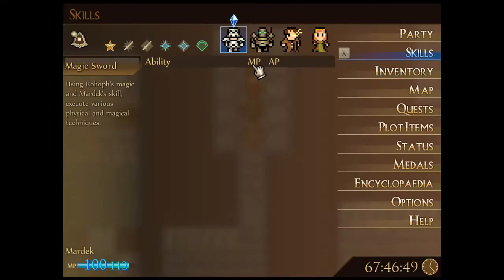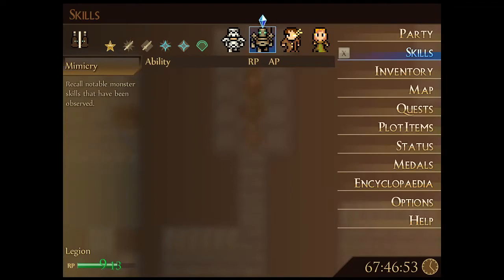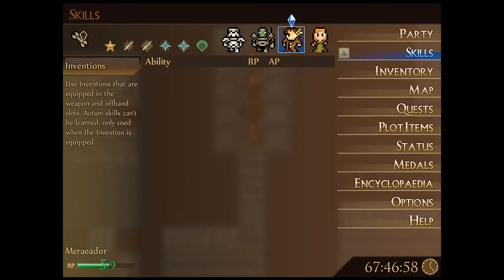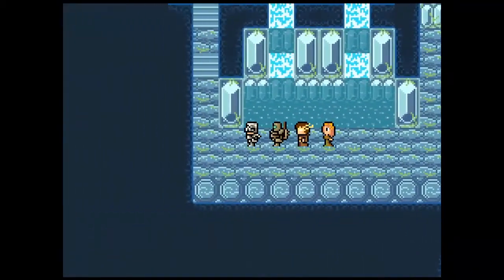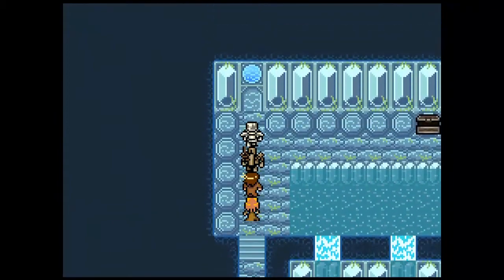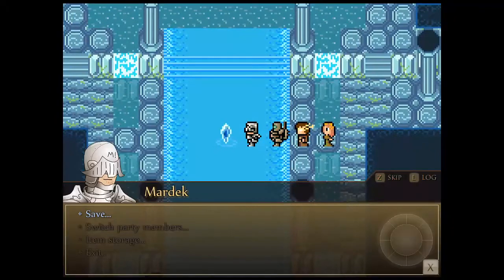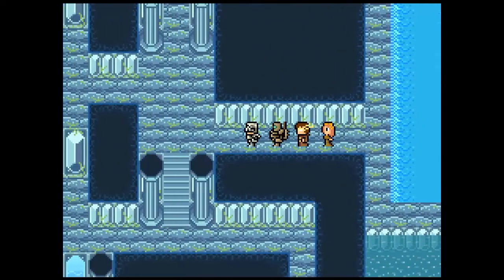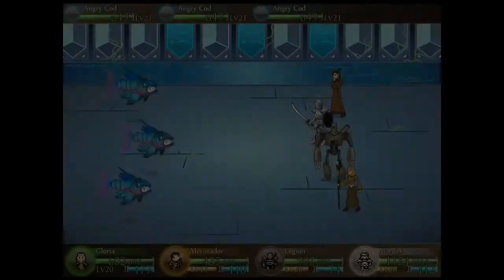Let's just make a point of equipping the skills too. So yeah, Legion, plenty RP to make that happen. Meridor, you do have less RP, but still more than enough. So nice, that'll improve their damage. And we'll head on back. And probably worth making it to the save crystal, so that Meridor is not on death's door. And like I was saying, we'll just switch that blue switch one more time. And then we'll head on through the other door and see what it's all about.